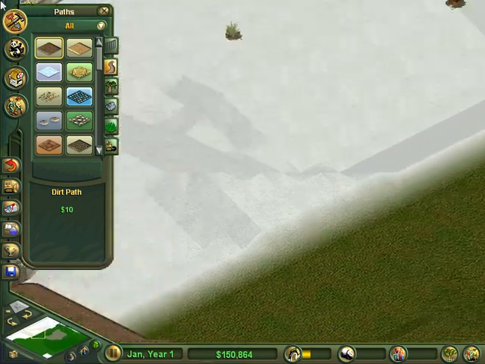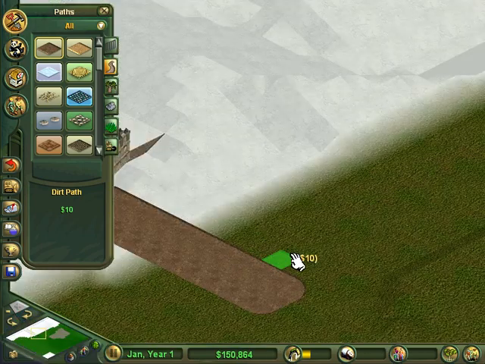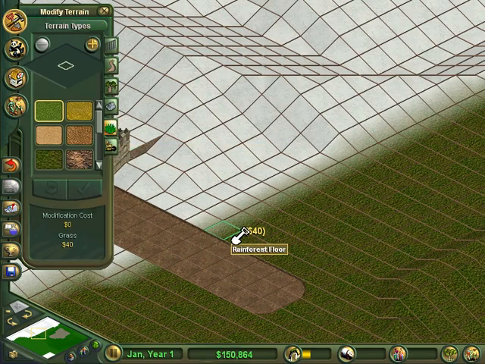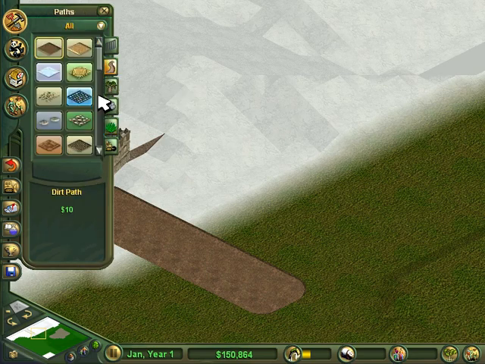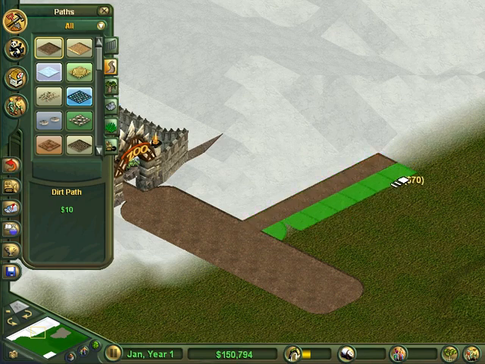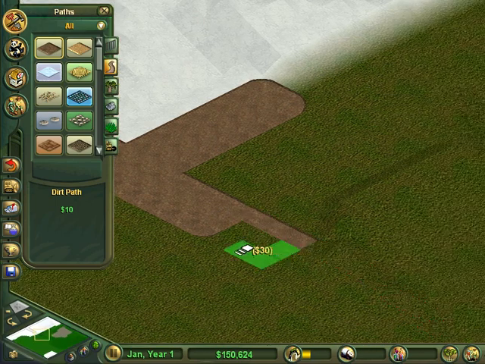So, we need to get our dinosaurs in. Let me look here. Okay, right that row right there. So we need to go... not there. Right there. Up this way a little ways.